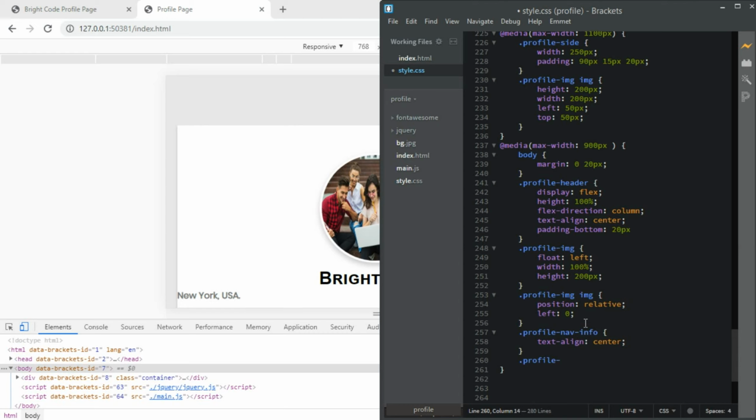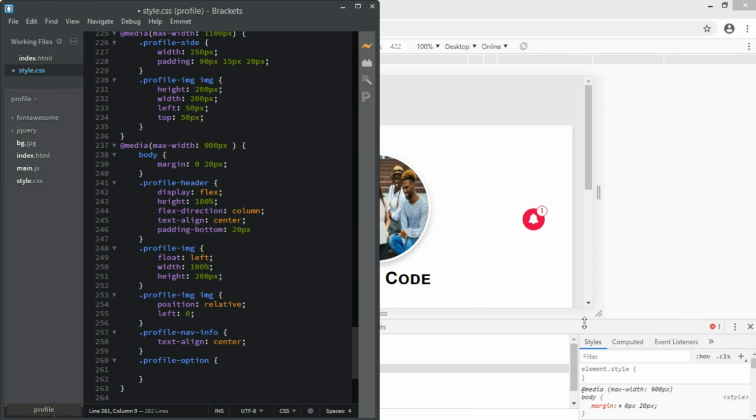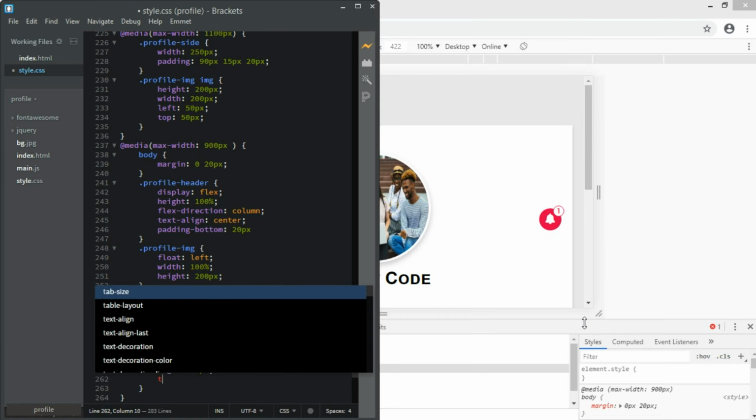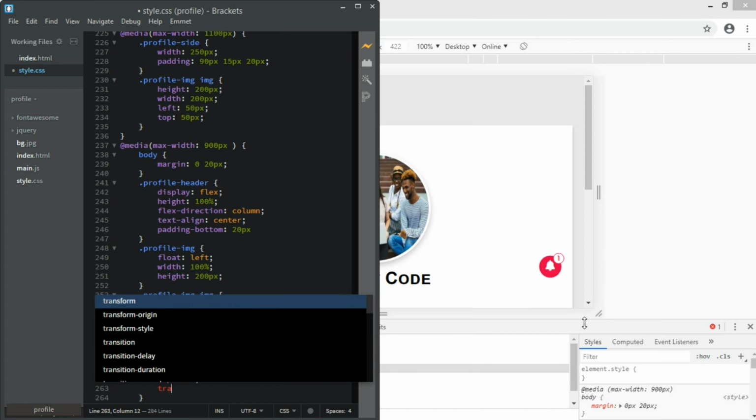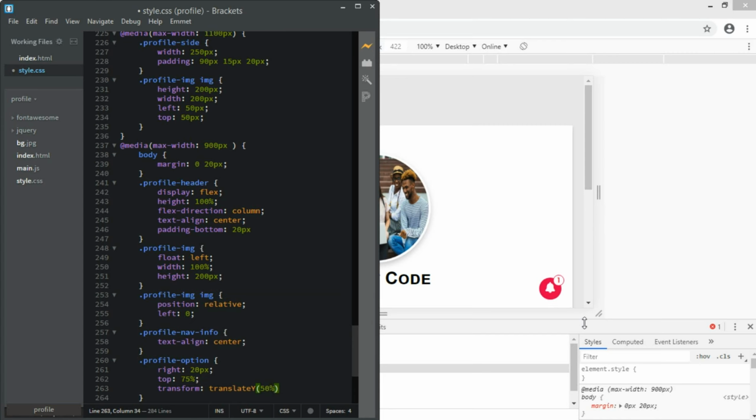Your profile option, which is the notification right there, should be right 20 pixels. Good. Top 75%. Okay. And translate 50, which is transform, translate Y 50 pixel. Good.